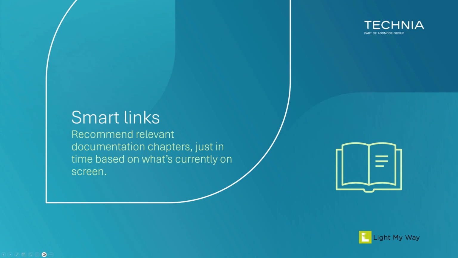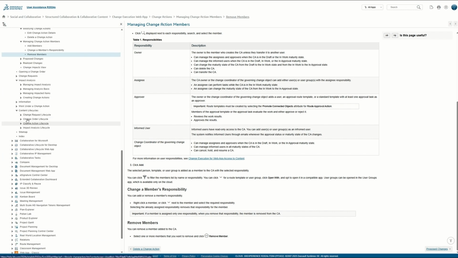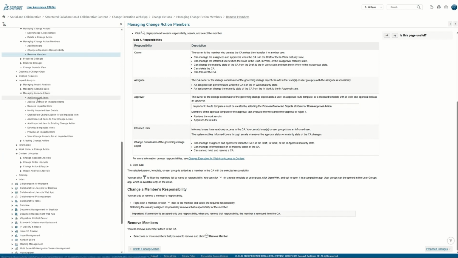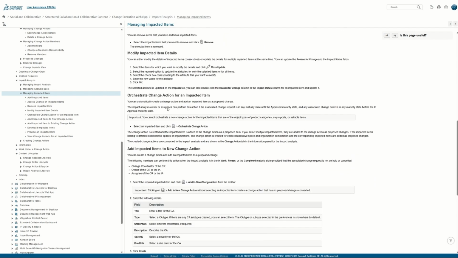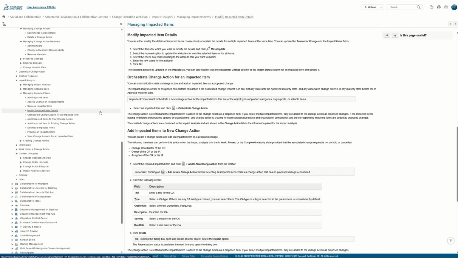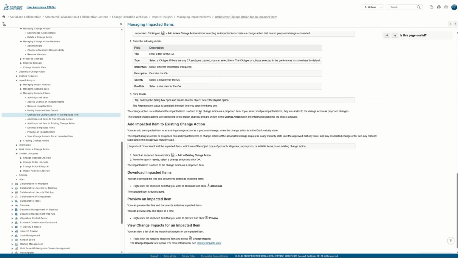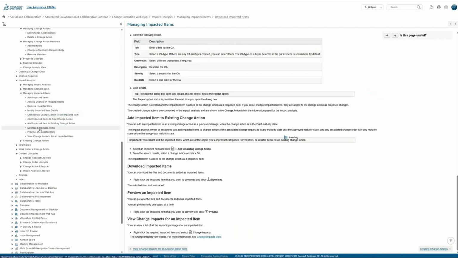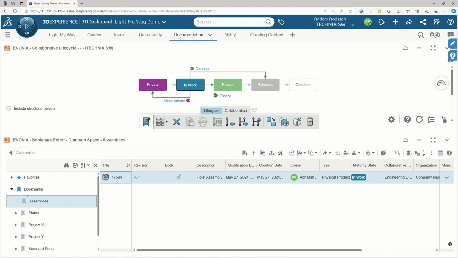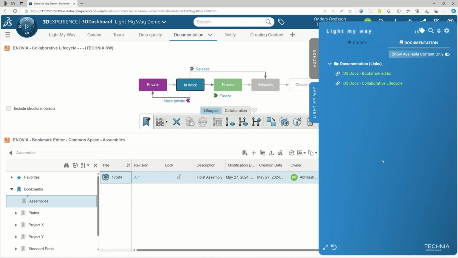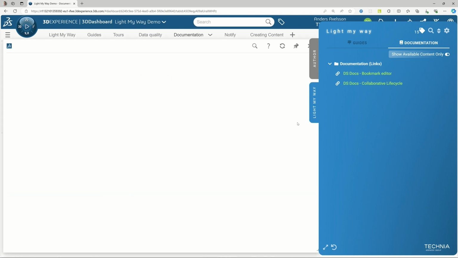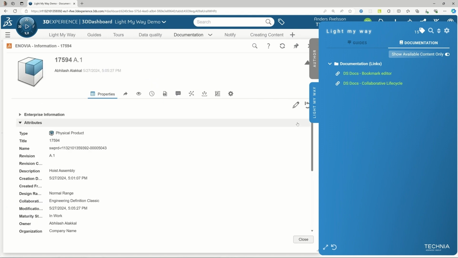Another helper for finding information, smart documentation links. Smart links, how's that different from a regular help link? Well, you know how sometimes you click help and land on a generic page that's barely related? Ugh, yes. The giant, unorganized help library feeling. Right. So Light My Way aims to provide links that are much more relevant to exactly what you're doing at that moment, contextual links. So based on my task, it suggests specific documentation. Precisely. Just-in-time documentation recommendations, making it easier to find that specific piece of information you need without derailing your task. Okay, that sounds genuinely useful.